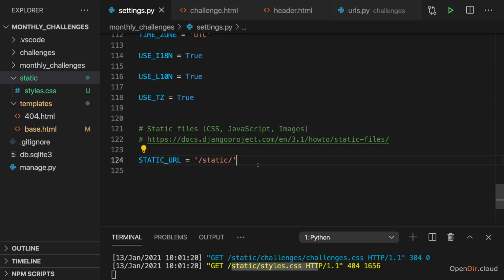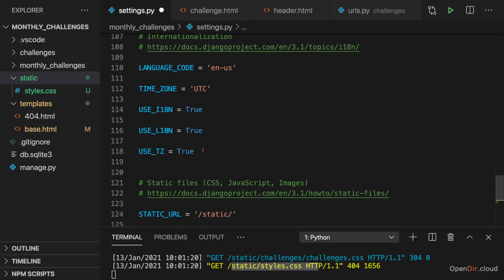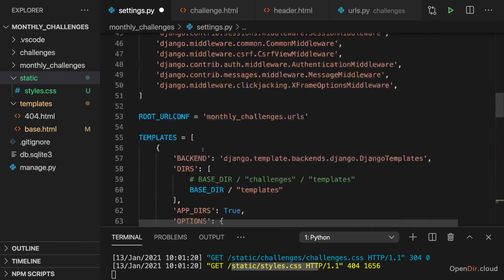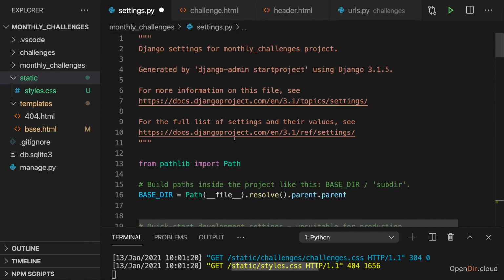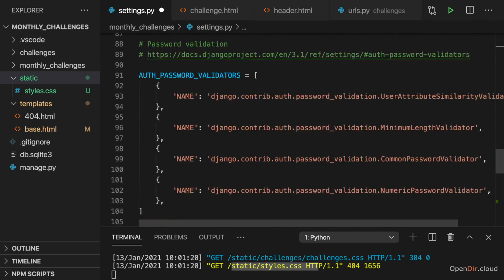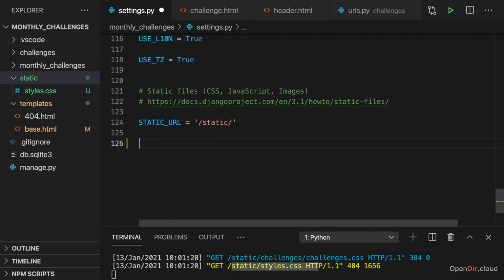It does not look for a static folder there. So to make Django aware of this folder, we need to do something similar to what we did with the templates. We need to add a special setting to our settings.py file to tell Django to pick up that static folder and look into that folder as well. And there are settings which you can add to settings.py which are not set up by default. Of course, you can check out the official settings config to find out about all possible settings. You rarely need to add a new setting, but here we do need to add a new one. And that's the STATICFILES_DIRS setting.